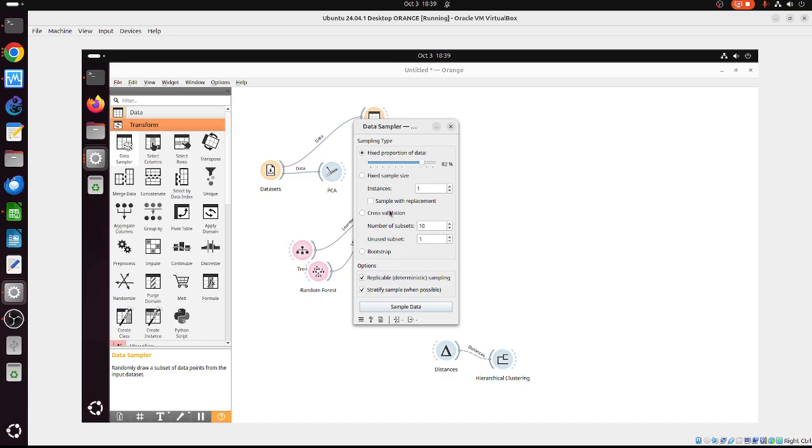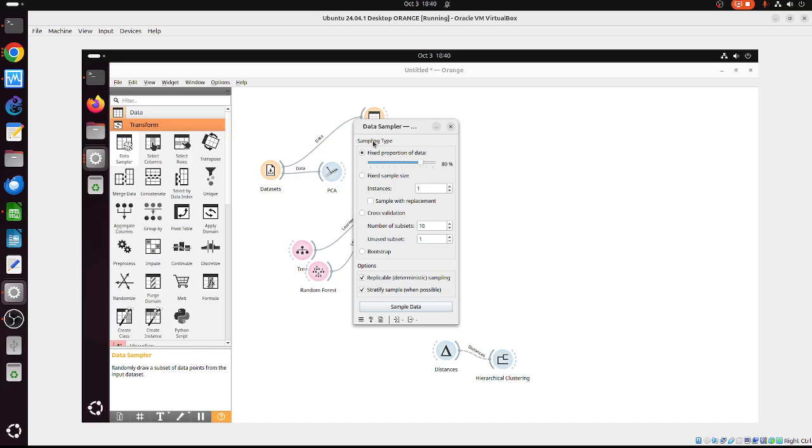So basically, I can set the percentage for training data and the percentage for testing data. So from the same data, using this data sampler, we can use part of the data for creating the model and part of the data for testing the model before we actually deploy the model for analyzing other data. So basically, we can test whether our model is good enough or not.